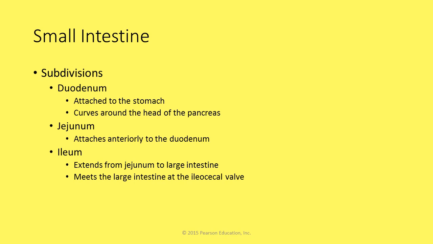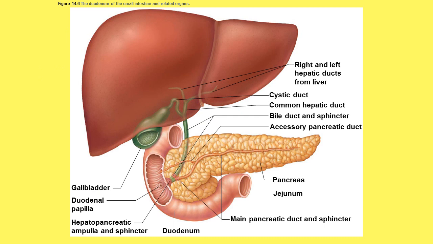As I said, the small intestine is divided into 3 different subdivisions, and in order, it's the duodenum, the jejunum, and the ileum. As you can see in this diagram, as the food moves out of the stomach into the duodenum, you need to neutralize the acid of the chyme. The pancreas, which is tucked under and behind the stomach, shown here in yellow, is producing the pancreatic juices, which will help to neutralize the acidity of that chyme as it enters the small intestines.